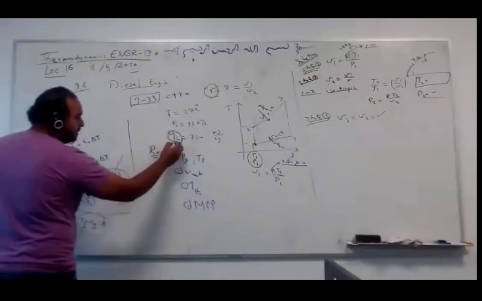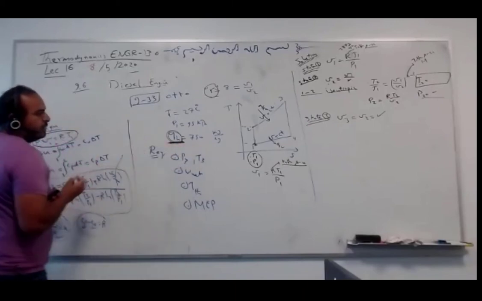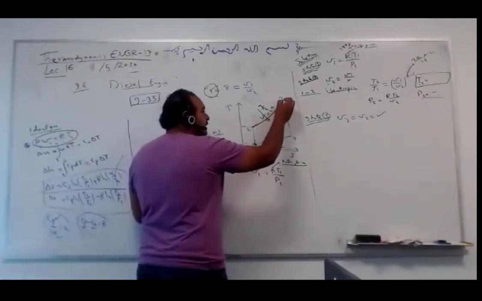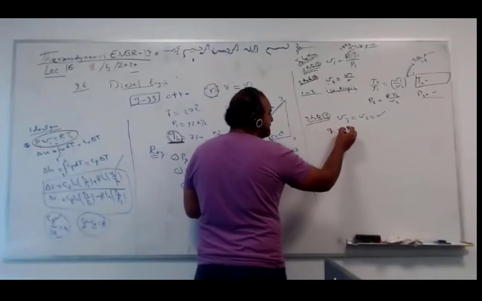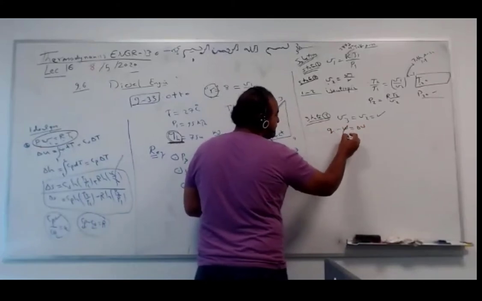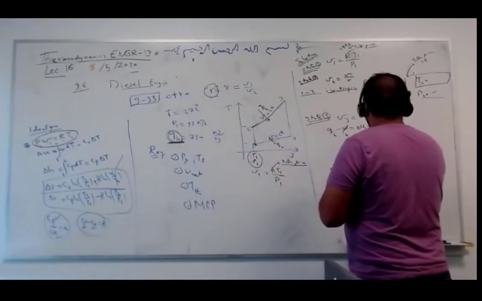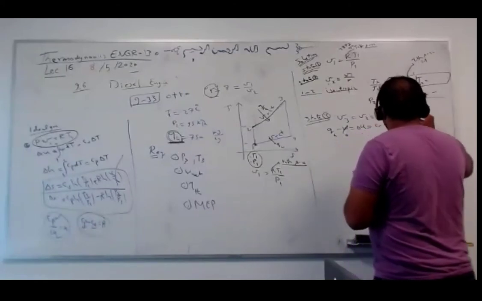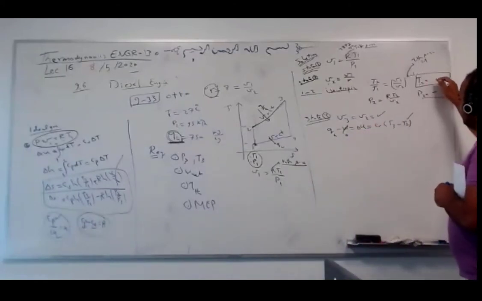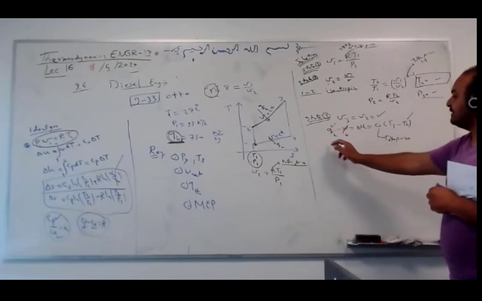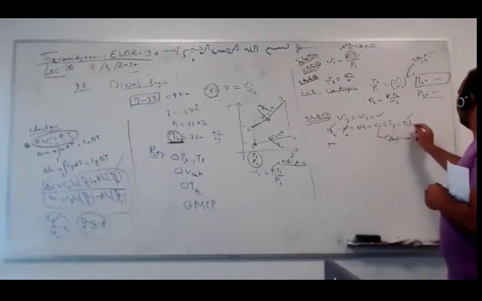What else did he give, between 2 and 3, or at 3 at least? Q high. Q high, this is constant volume. So even if you don't know, Q minus W equals delta U. Constant volume, there is no work. Delta U equals Cv, this is u small, delta T, T3 minus T2. You have T2. You have Cv, table A to A. You have Q high, given. You can get T3.